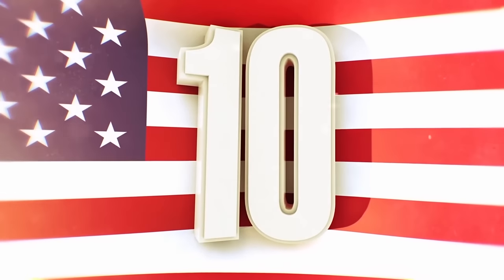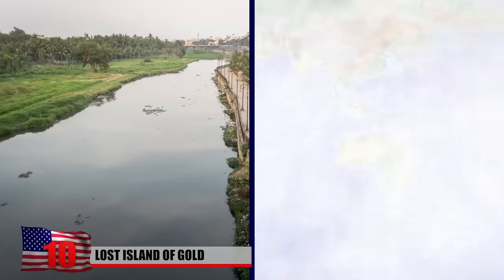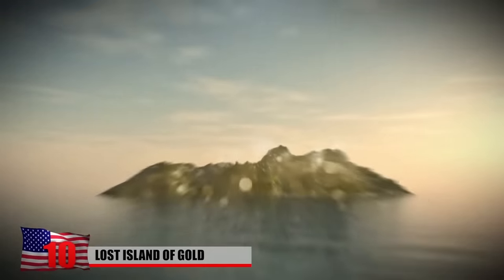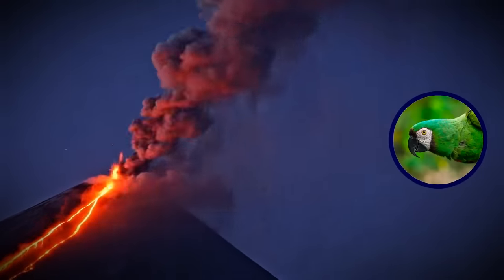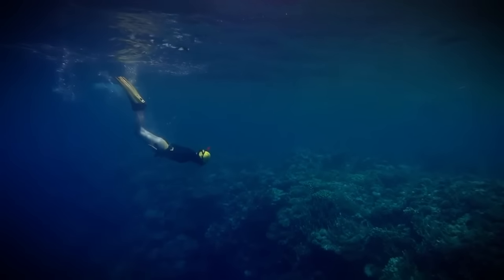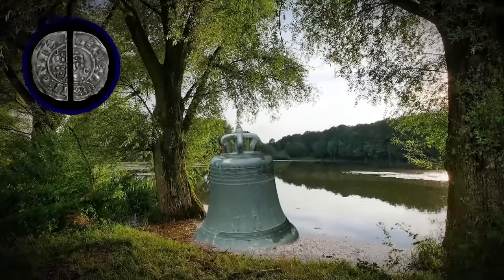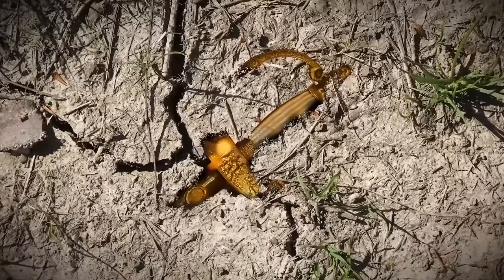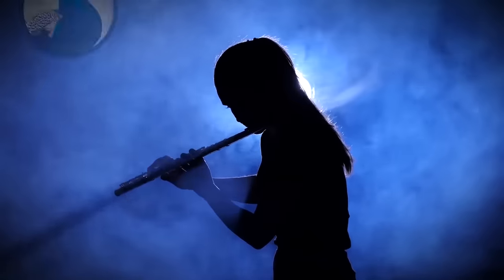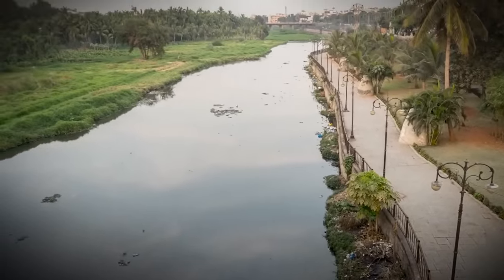Lost Island of Gold. The remains of a fabled lost island of gold have been discovered at the bottom of the Musi River in Indonesia. According to local legends, the island of gold was once home to man-eating snakes, fiery volcanoes, and talking parrots. Divers who went to the bottom of the muddy river hauled up hundreds of ancient relics — from temple bells to coins, tools to statues. They even found treasures such as golden sword hilts, rings of golden ruby, and flutes shaped like peacocks.